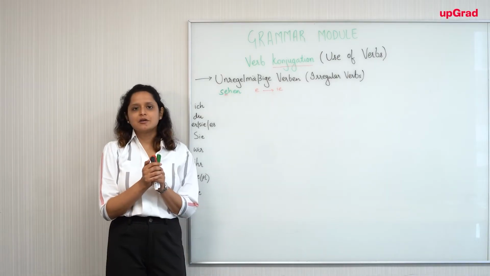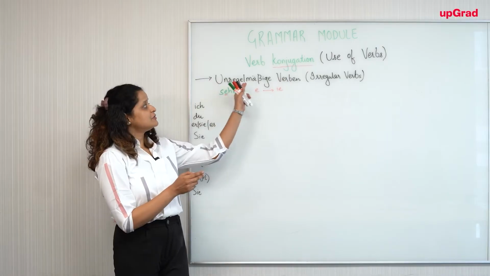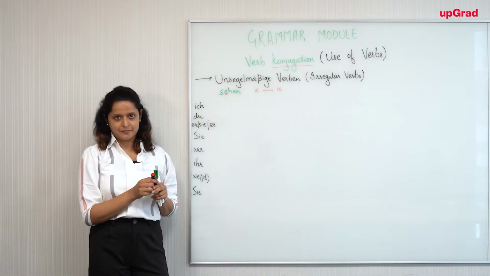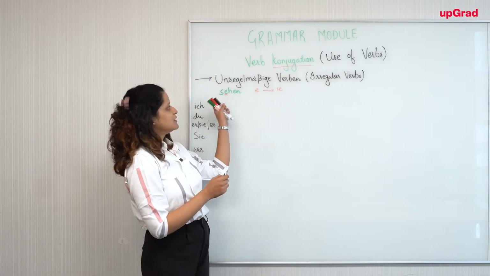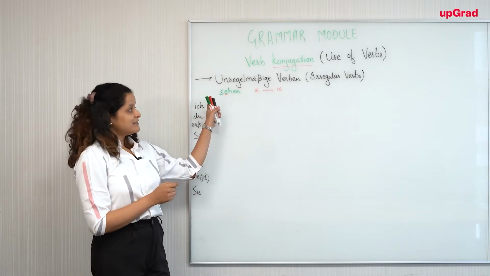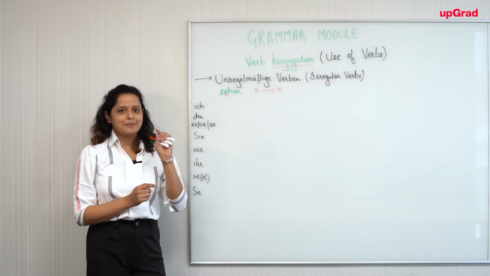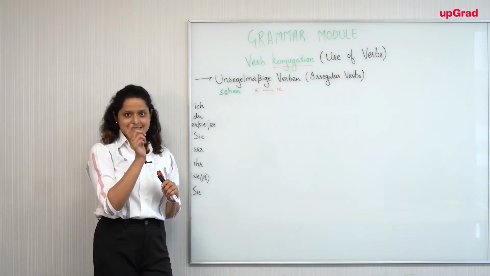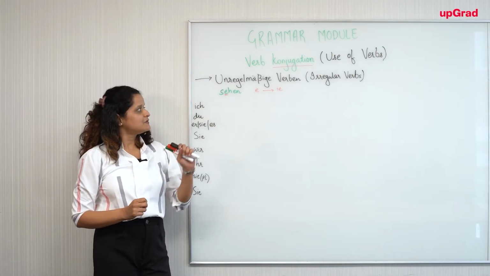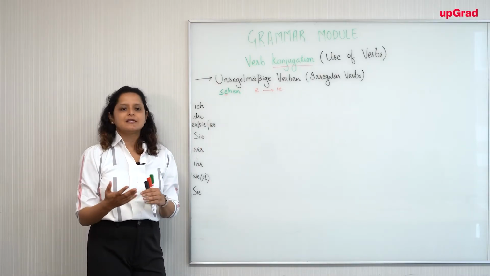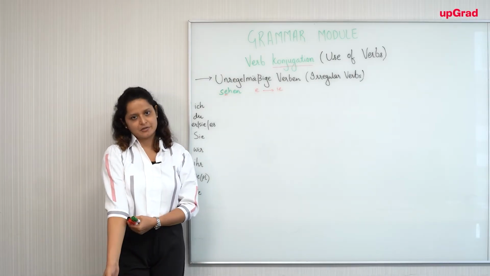So now I will be giving you all some examples for irregular verbs, or as we call them in German, unregelmäßige Verben. So we start with category 1, which is the verb sehen. We can remember this verb from Auf Wiedersehen, back when we learnt bye. So Auf Wiedersehen, the sehen in that means to see. Now the conjugation of this verb is different. It cannot be conjugated like we have done the verbs in the previous category.